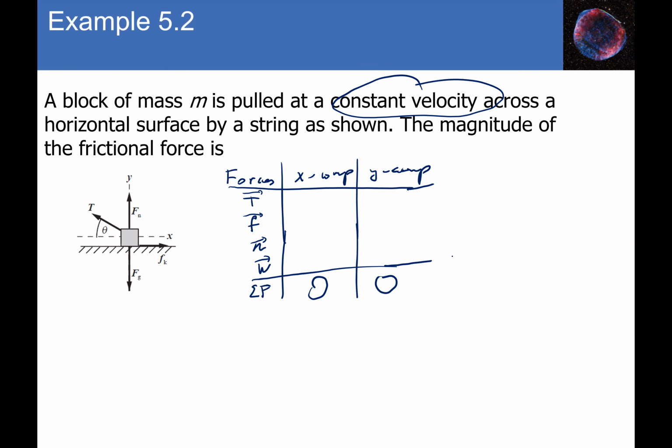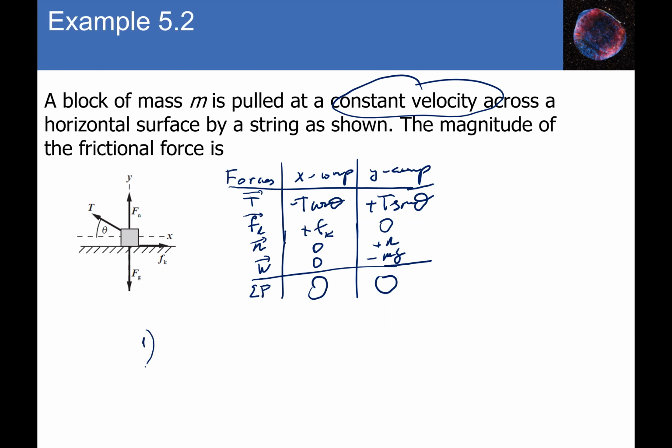The tension here is basically to the left, technically pulling the object to the left. But it's in equilibrium, so it doesn't matter which one I take positive, which one I take negative. So I'm going to take, again, right as positive, and up as positive. So this is negative T cosine theta, and this is plus T sine theta, components of the tension. Then plus F of K, friction acting to the right, 0 in y. Normal force acting in a positive y direction, and weight acting in a negative y direction.